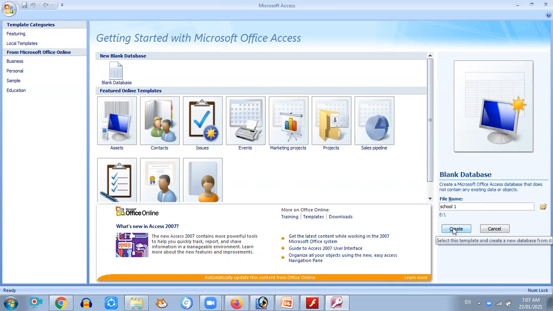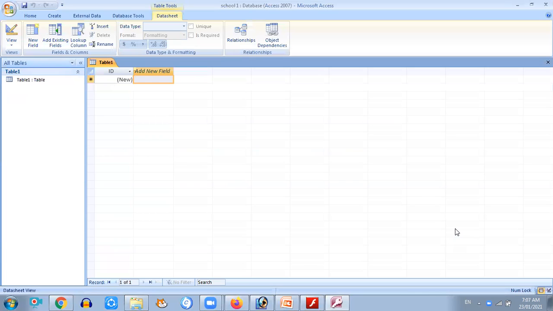So what are the steps? Click on the Office button, click on new, type the name and click on create. When you create it, this type of screen will appear. As I said previously, in this we are going to create four objects: table, forms, queries and report. The lengthiest task, or lengthiest practical, is to create the table, and we need to understand it in the easiest manner. We should know the entire details about the table, then only the rest of the things will be created properly. So here we are going to create the table first.